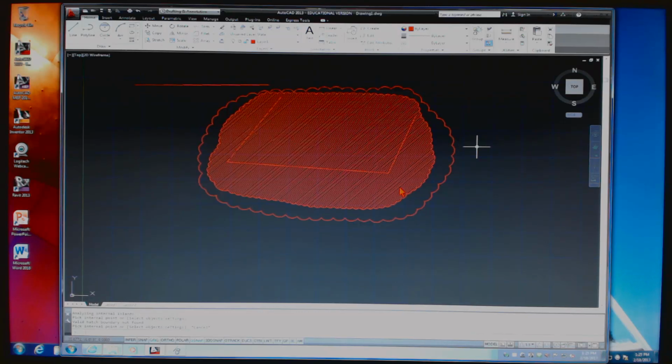Then there's a command on 21-7 called wipeout. Now we don't have to use this as much anymore because of the option we have in the text called background fill, that background mask. It does a lot more of what we used to use the wipeout for. We used to put the wipeout around our text, and if our text was sitting on top of other objects, it would just hide the lines behind it. So your text was shown, and it looked like everything was trimmed out around your text. So that's kind of what we used to use it for before.